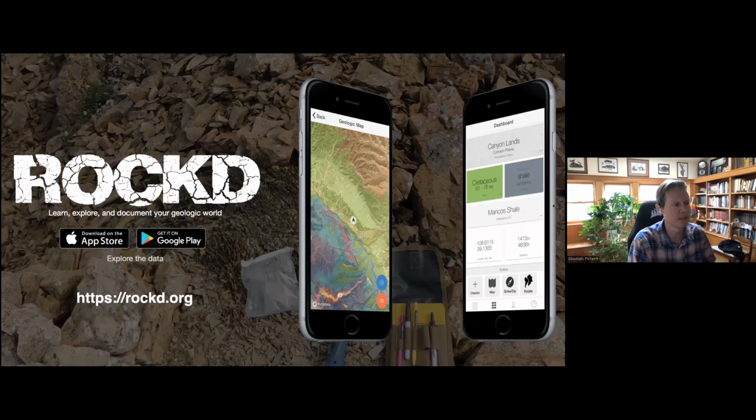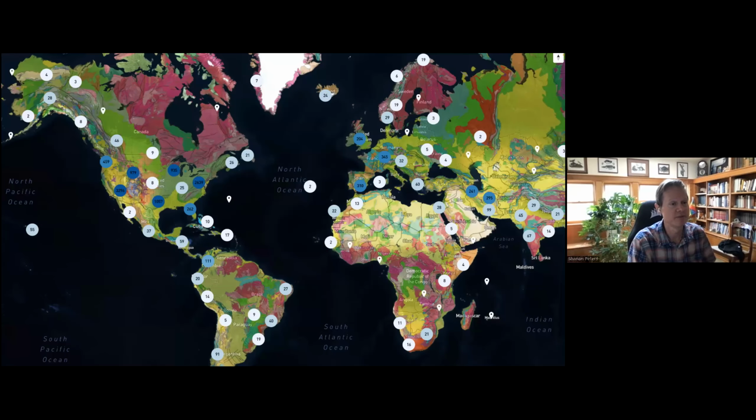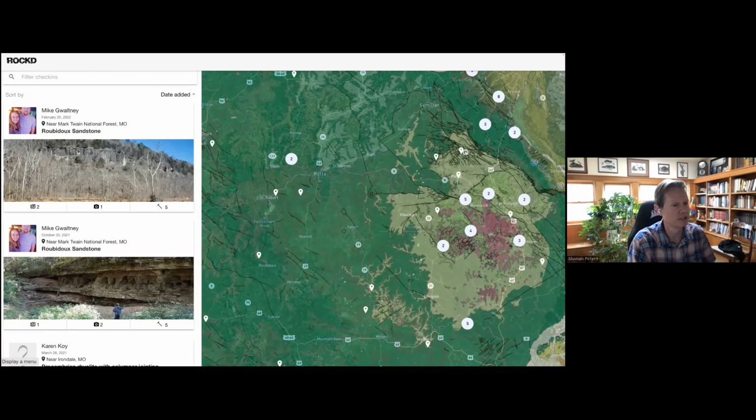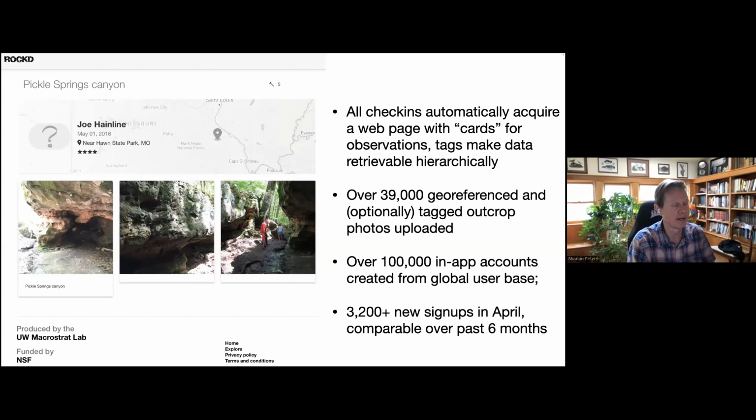We do have a mobile app associated with Macrostrat. You can check it out. There's check-ins that come in from all over the world every day. It's kind of fun to watch the feed and the amazing rocks that people are seeing all over the place. There's a map interface that you can zoom around in and go plan field trips or add to your own field trip collections in a dynamic way. Each location gets its own web identity and web presence that's shareable.